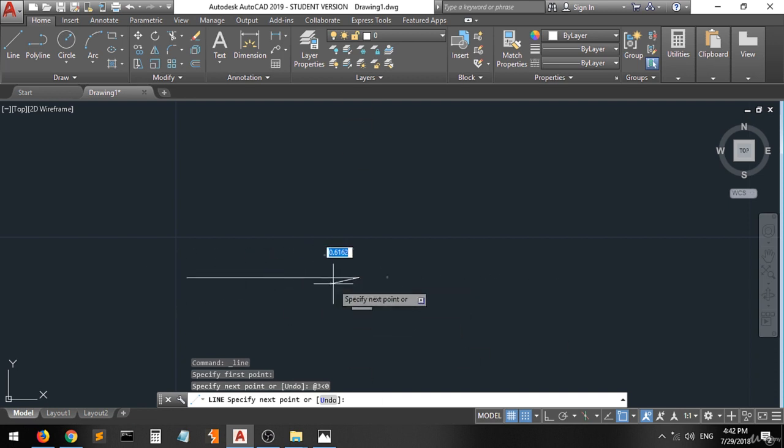We have created this line. You can just turn off the grid mode if you don't want it. I don't like to work when the grid mode is on, or you can just let it on. I don't care. So we have created this line with 3 units in length.